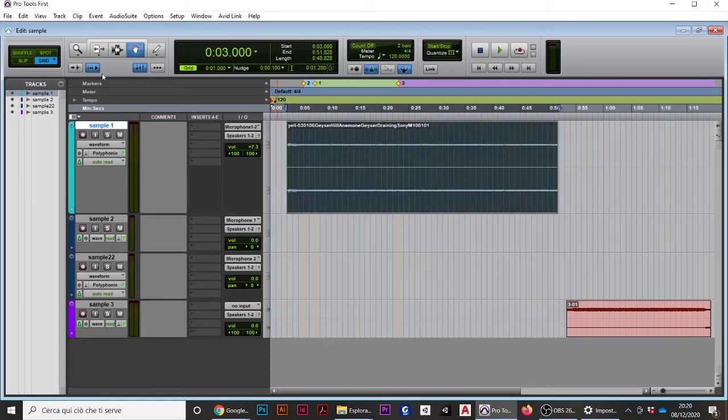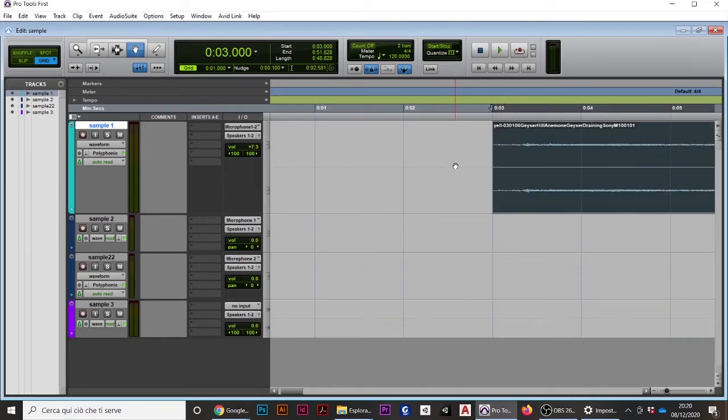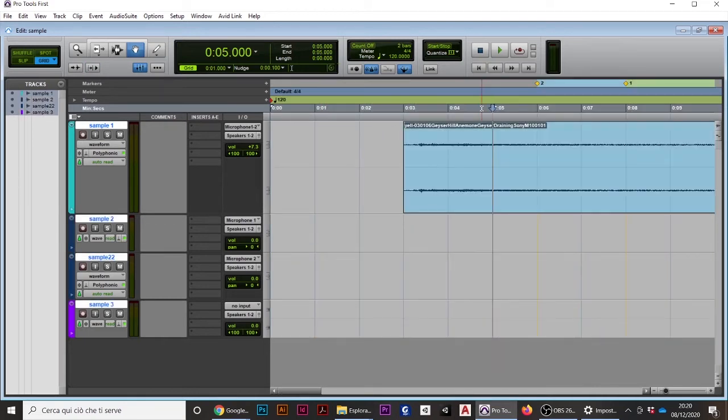This tool is particular, so if we zoom in again, we can see that if we play, when we stop, the cursor comes back to the starting point. And this is useful because we can play again and again the same part of the clip.